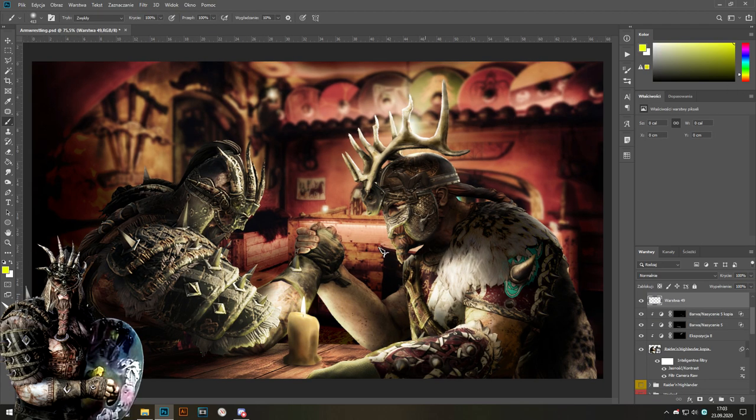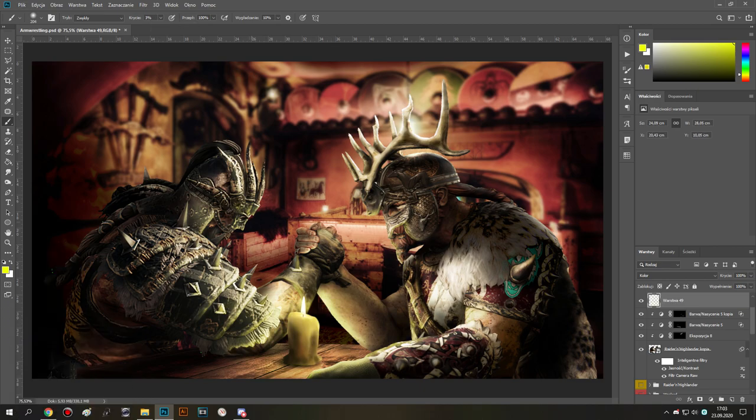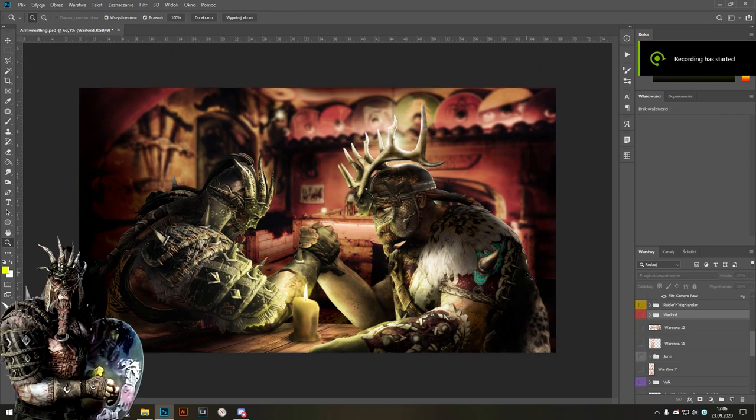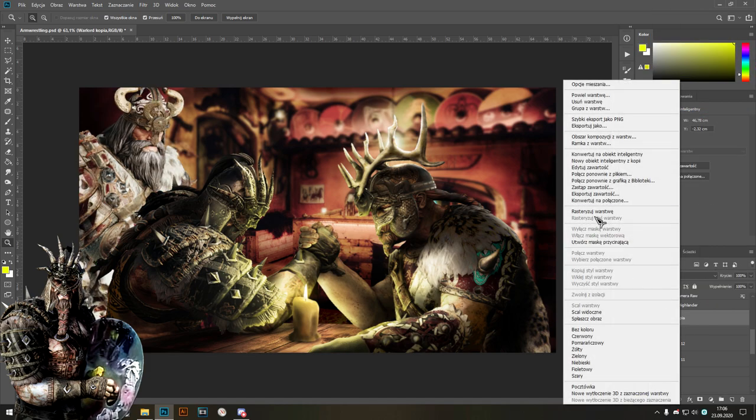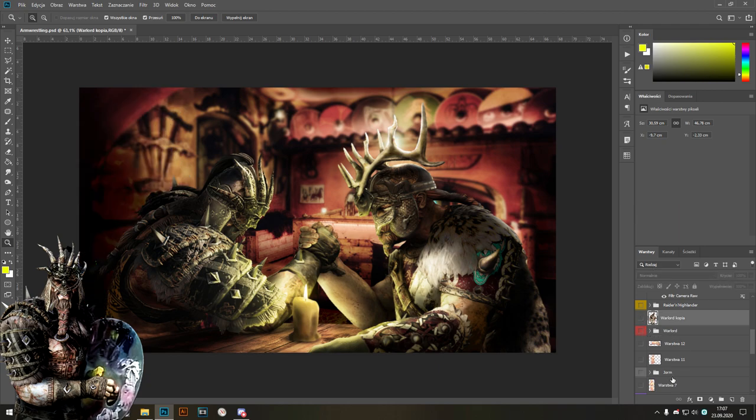Then I made a new layer with blending mode set to Color, used a yellow brush and then made my characters yellow in some places, like close to the candle. And then I repeated every single thing, starting with the exposure layer to make shadows, ending with hue and saturation to make highlights, and applied that to every hero that was waiting for me.